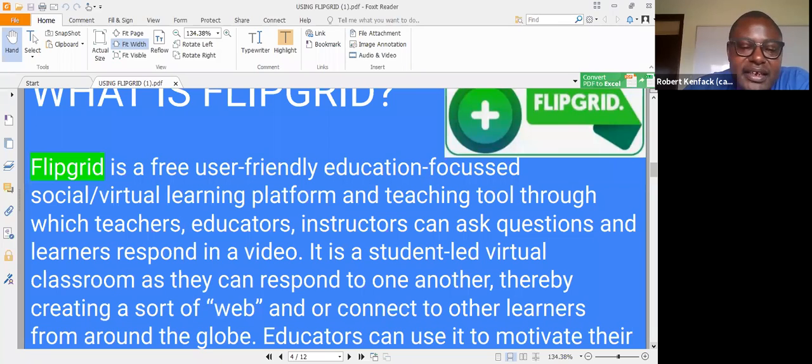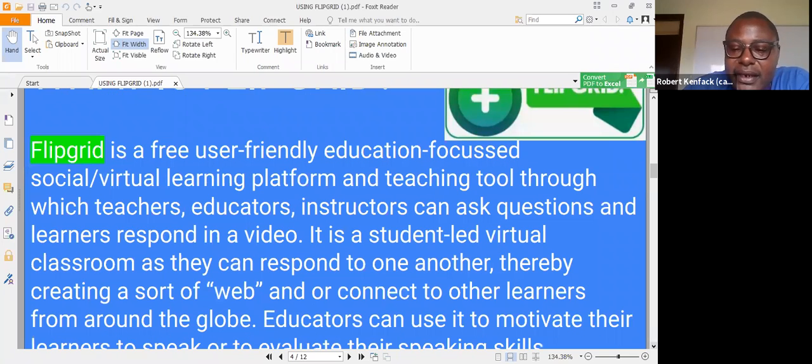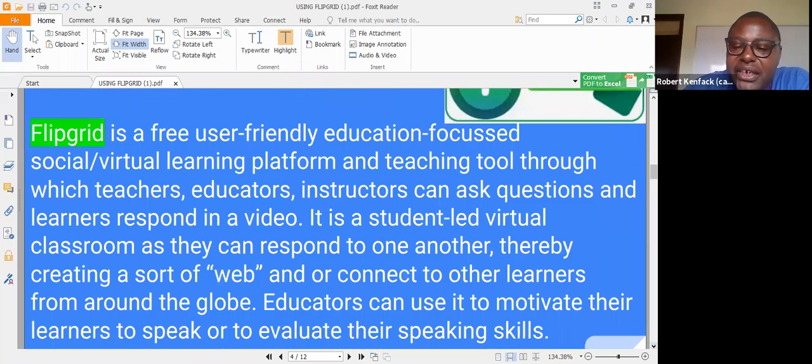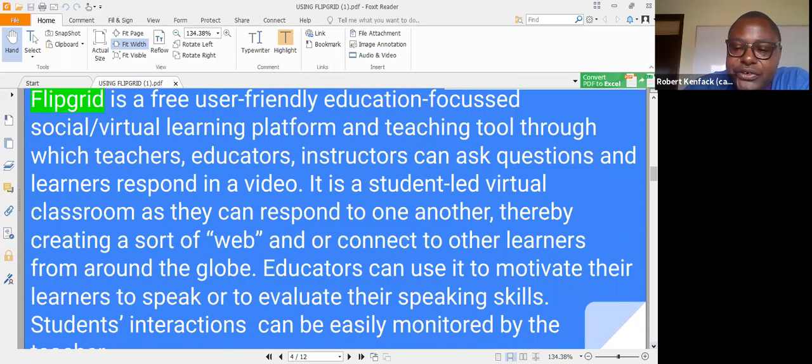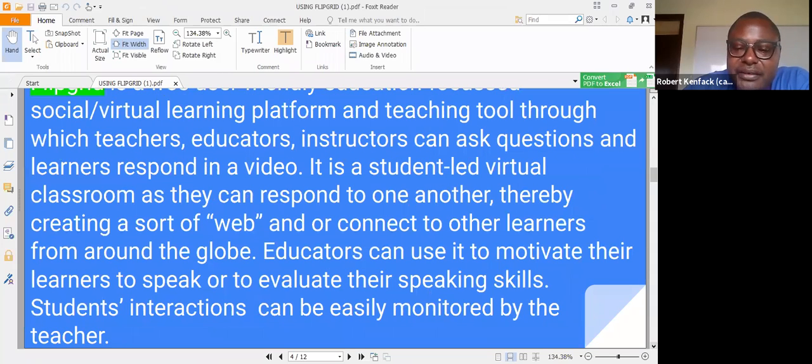It is a student-led virtual classroom, as they can respond to one another, thereby creating a sort of web, or connect to other learners from around the globe. Educators can use it to motivate their learners to speak or to evaluate their speaking skills. Students' interaction can be easily monitored by the teacher.